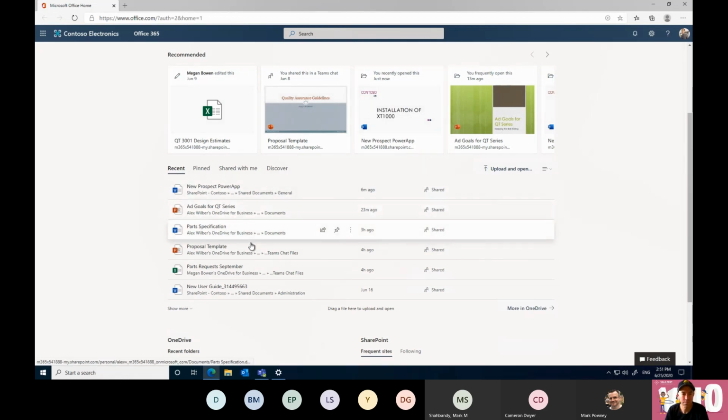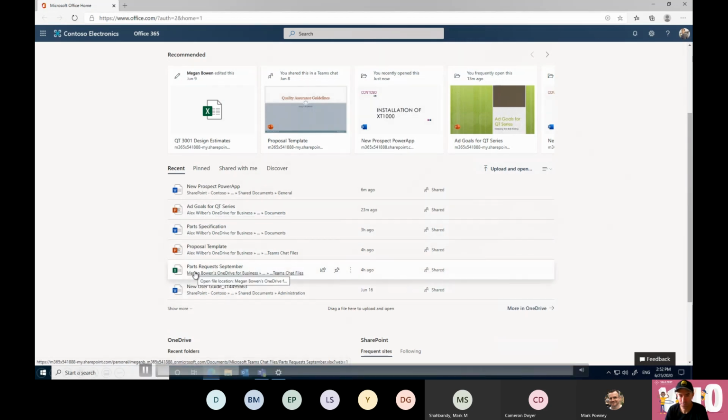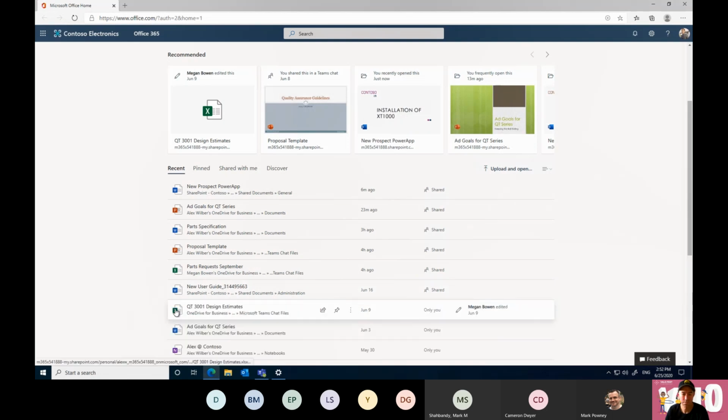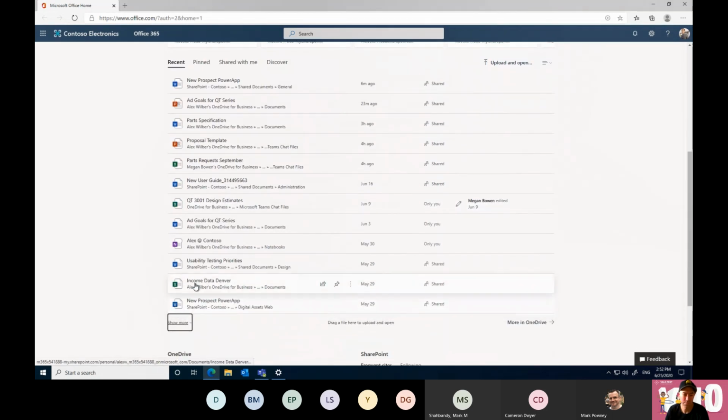Now you can see here that it doesn't matter where that file was located. So you can see here this is in SharePoint. You'll also notice that this particular one's out of OneDrive. And you'll see this one here is actually in Megan's OneDrive, so that's obviously a document that's been shared with me. So it is a really good view to get your users used to using, and also for yourself to start utilizing. Now, there's only a few listed, but we've got a show more option, and it also expands, and we can keep expanding if we need to.